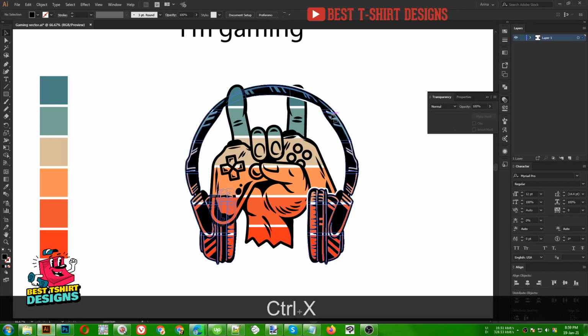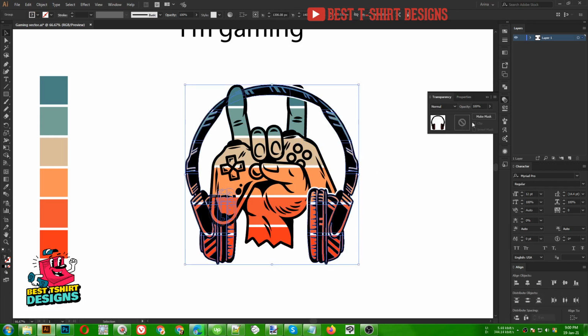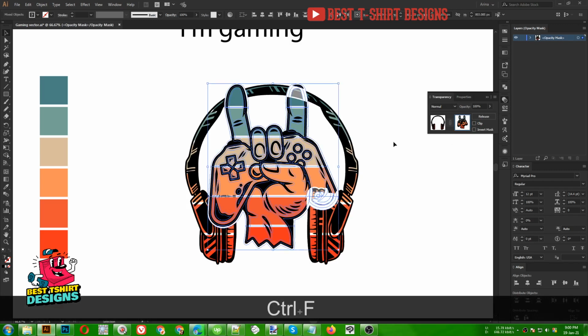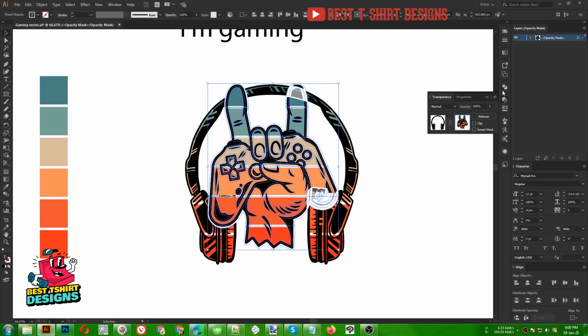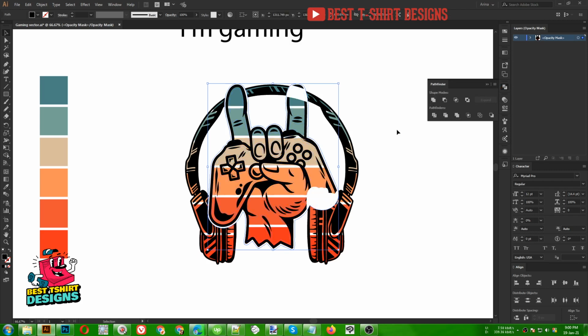Now I need to select this vector here, then open the transparency and press Ctrl F. So it is going to paste it like this. Maybe I can simply merge, unite here too. So that is fine. And as we erased some part from here, this is looking good, but this is not looking very good.